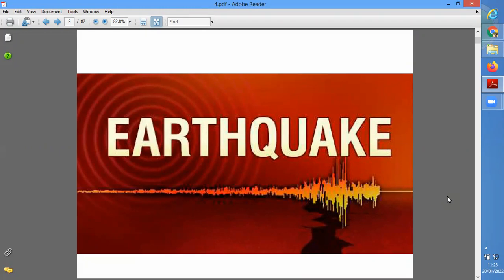So you know that due to the earthquake, various vibrations are developed. Not only due to the earthquake, other reasons are also there. Other man-made activities are there which are responsible for the generation of minor or major vibrations. Now, which are those activities? Can anybody tell me which are those man-made activities because of which the vibrations are developed?